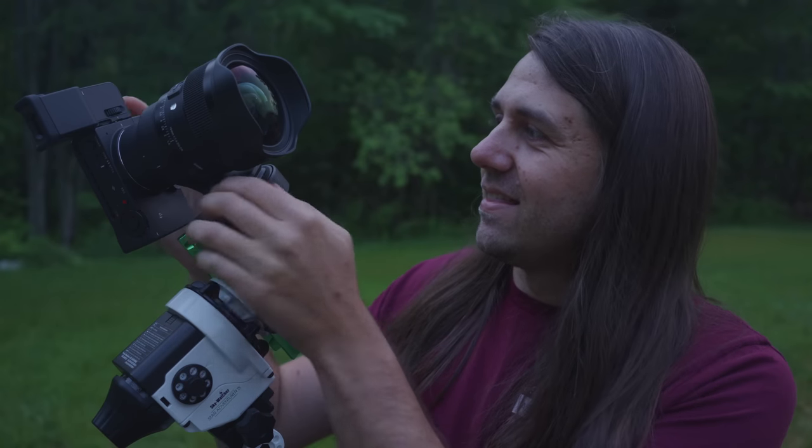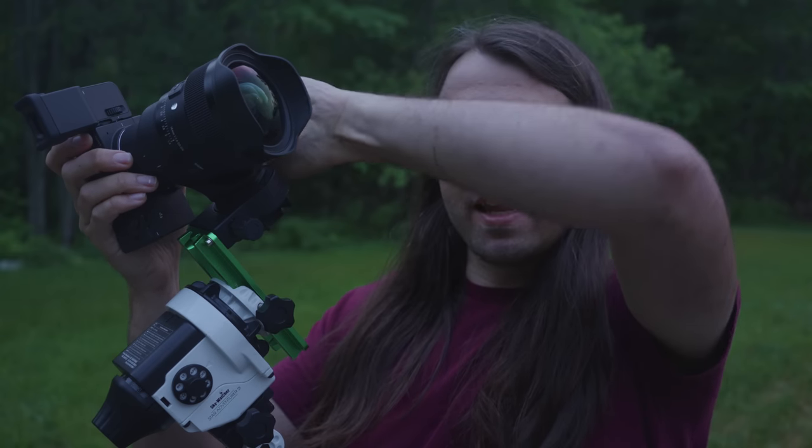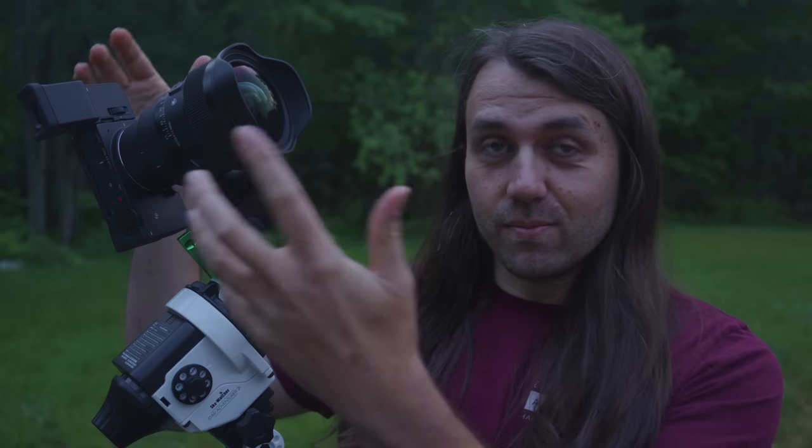My biggest takeaways: overall, this is the best ultra-wide-angle lens I've ever tried for astrophotography. Optically it's just a masterpiece. It greatly improves on star shape in the corners over Sigma's older 14mm Art lens, while being a full two-thirds brighter wide open. In terms of physical design, I'm again very impressed. No other ultra-wide-angle lenses I have include what Sigma calls a tripod socket — a lens collar with a foot — which really aids in rotation, composition stability, and is especially welcome when mounting on a star tracker.